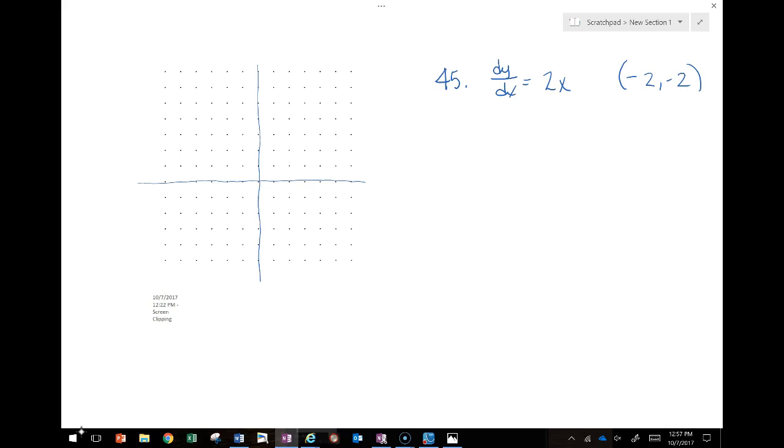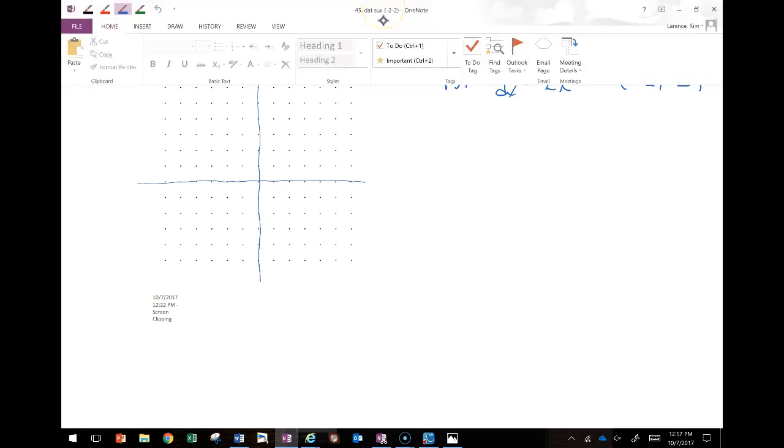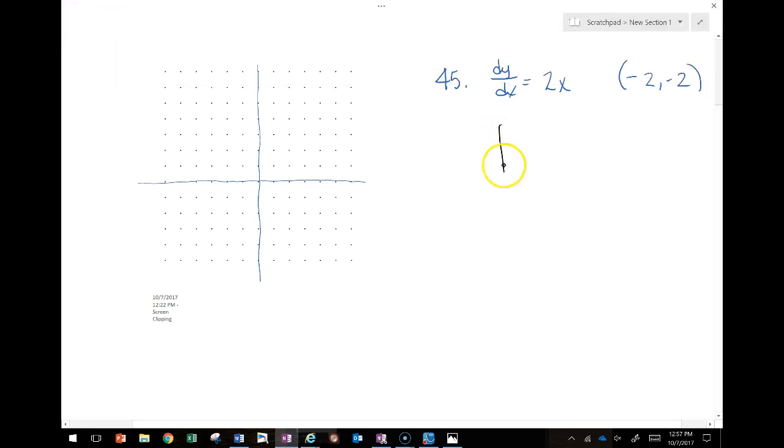It'll give you, first of all, the general solution with all of the possible values for c, and then we will draw in the specific or particular solution through the point negative 2. So a slope field is basically what it sounds like. I'm going to start off by doing a chart with x and y and dy/dx.